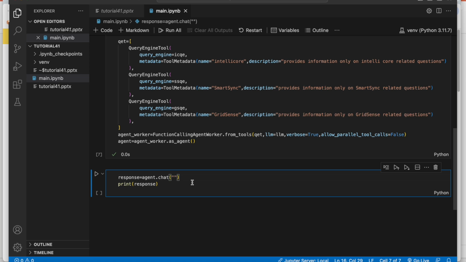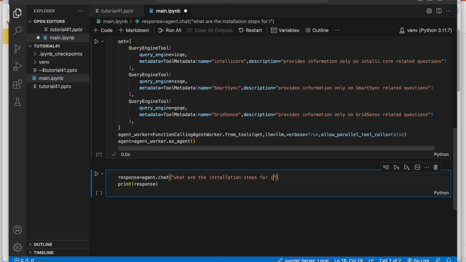So let's ask some question. Suppose an engineer wants to reinstall the IntelliCore. So what are the installation steps for IntelliCore?